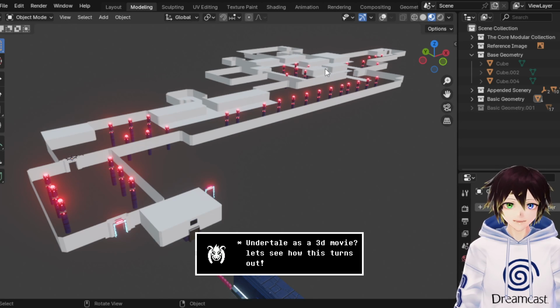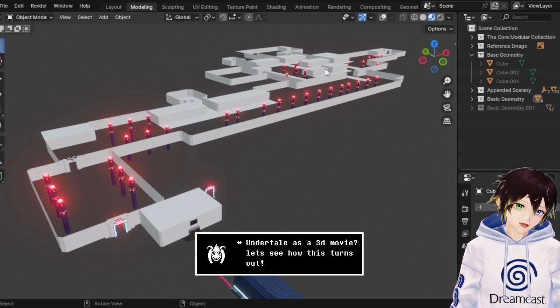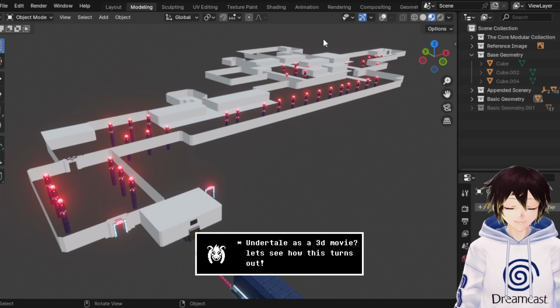And that's been stressing me out as well, because I've been thinking to myself, you know what, this area should be kind of easy to do, because it's kind of blocky compared to some of the other areas, especially areas like Snowdin and Heartland. But it's not going as smooth as I would like it. So yeah, it's just been one giant pain in the butt at the moment.